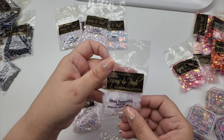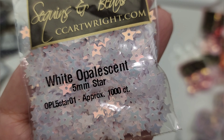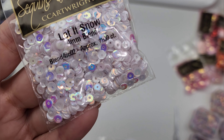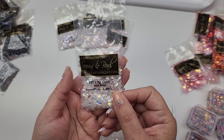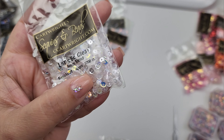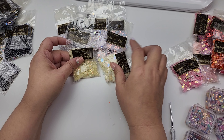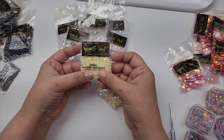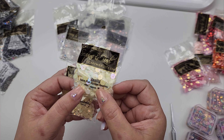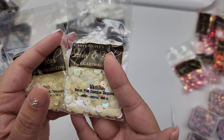These are just little five millimeter stars — fun fillers, a fun shape to add in. Here's another let it snow, this is four millimeter mix. Let's be clear — four millimeter blend — it's got a lot of clear, it kind of looks white but when you pour it, it's going to be very clear and shiny. And then these don't look as white — this is a chiffon slightly cupped four millimeter.